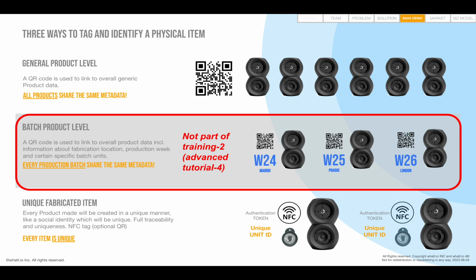When you're coming down to the unique fabricated item, we at WhatIO need to use the NFC because we're using a token we generate and we're using the serial number of the NFC. But that will actually create a fully traceable item, basically like having a birth certificate for your product. And that will also, in WhatIO, when you have created a fabricated item, you actually get a duplicate of that product link in the form of a QR code. That is mainly used on warranty cards or as backups if something would fail.